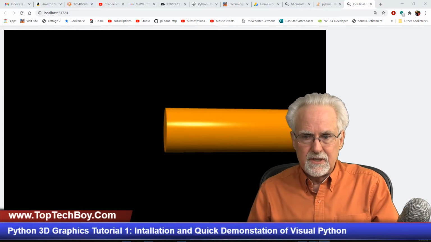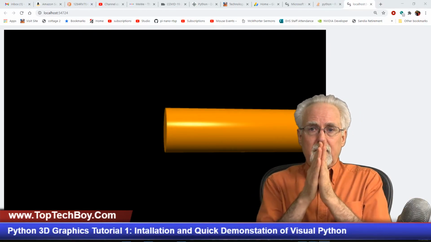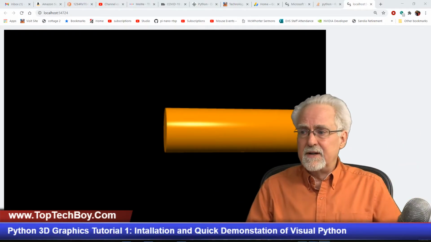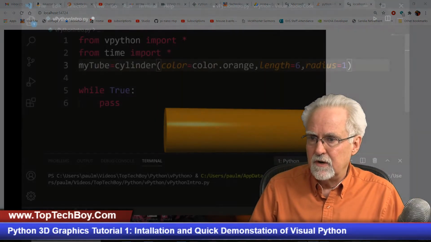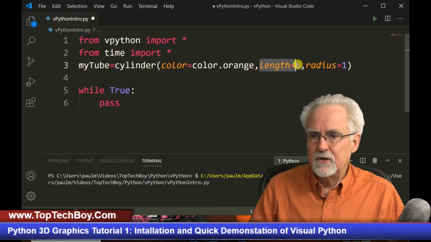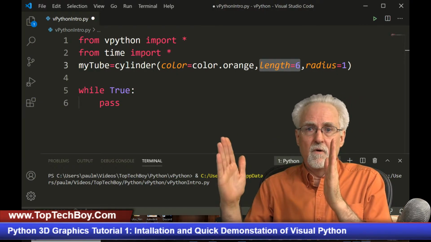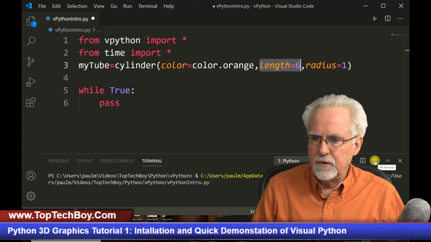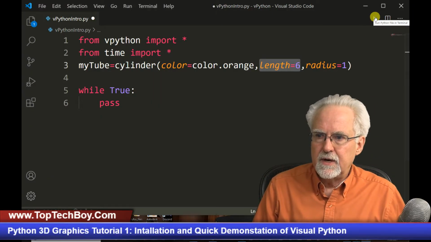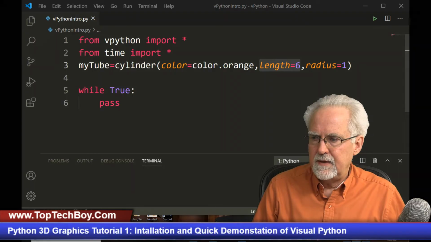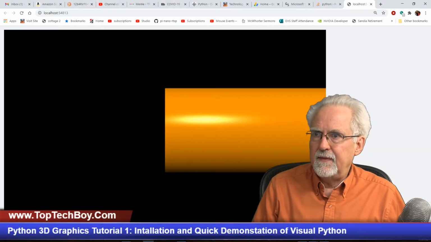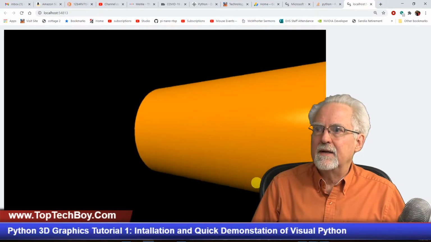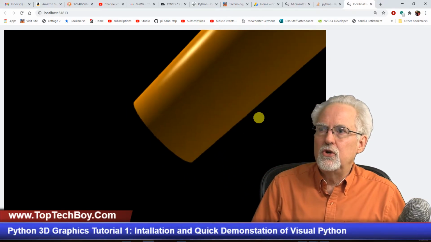We are going to fix that. I think if I just go to 6, probably the whole window is from -6 to +6. So if I just set this over here to a length of 6, then that should be pretty much on the page, but the edge is still going to be on the center. So I will kill that old program with the little trash can, and then we are going to run this, and then come back over here, and this should be right to the edge, and it is not.